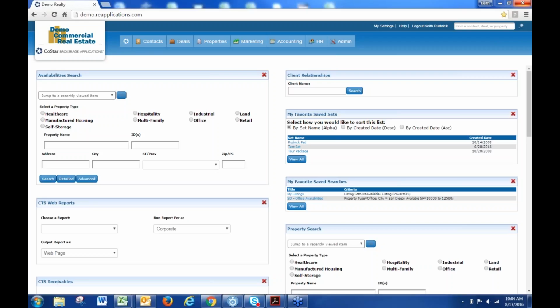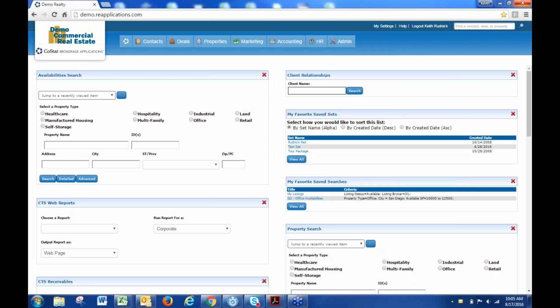When you have somebody new come on board within your office, whether it's a broker or somebody in marketing, an admin, a transaction coordinator, a researcher, whatever role they have, when you're setting up their contact record, there are a few specific things that you need to do. Otherwise, it's going to prevent you from doing other stuff further down the road within the system.